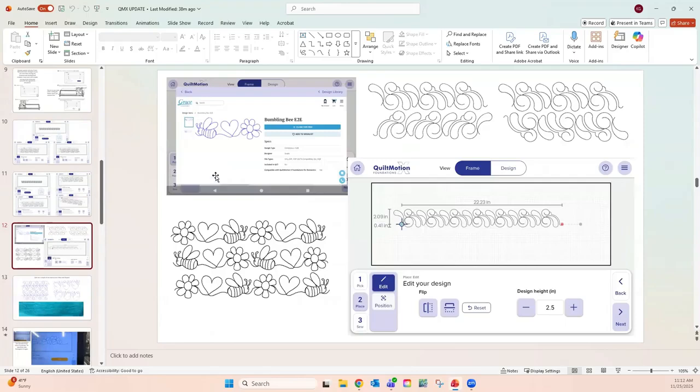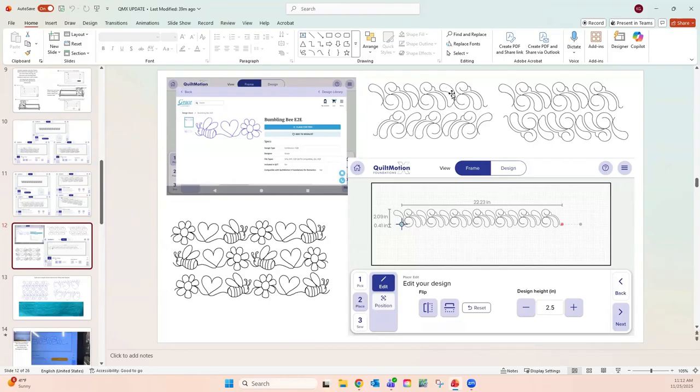All right, so here's a little bit more about the flip. If you're going to flip your designs, horizontal, vertical, whatever, I really want to encourage you to make a little test run and see how it looks. You'll notice I have my little bumbling bees. I have the flower as my start point, and then I flipped it horizontally, so it's kind of a staggered design. This is going to be a really fun, cool feature for you as a quilter.